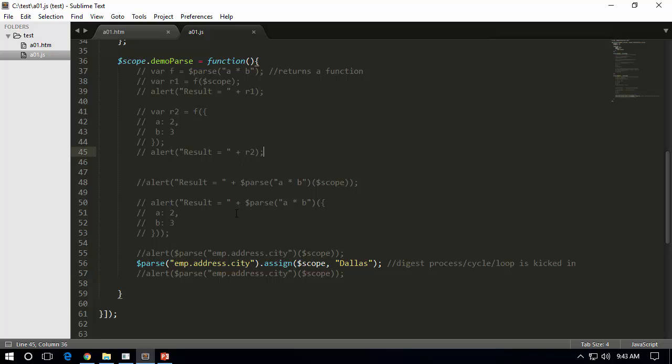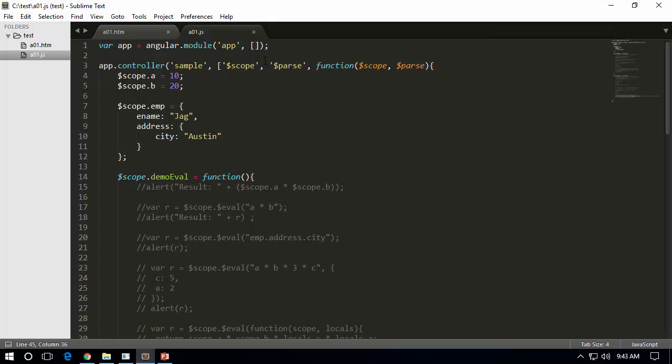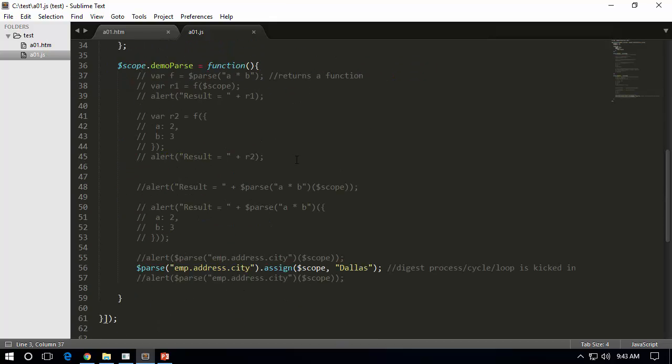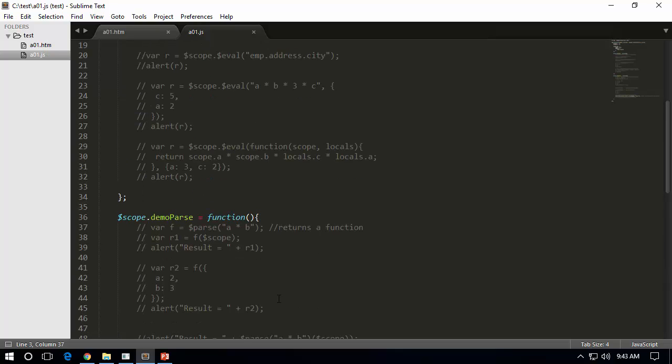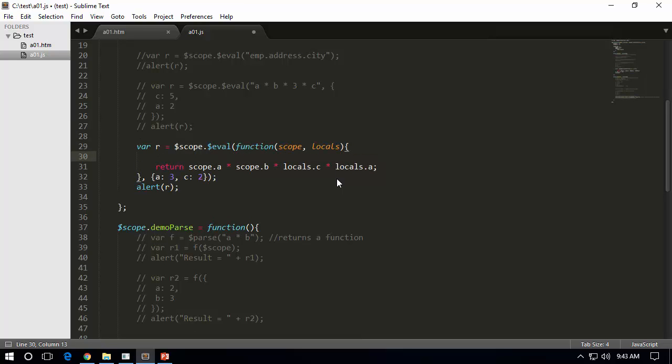Okay, so this is pretty much what we can cover about parse. So $parse needs to be always injected at the very top and can be worked with any scope or any other object, and it can also be used to actually modify the values. Okay, so let me do this one in the scope. Yes, can we modify values inside the scope? We can. So let me do that. We can modify the values inside $eval as well whenever you are using the functions.